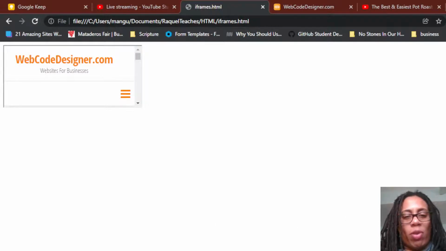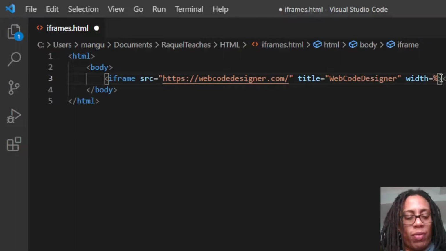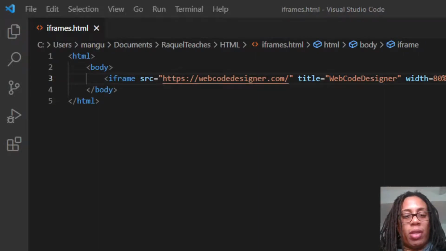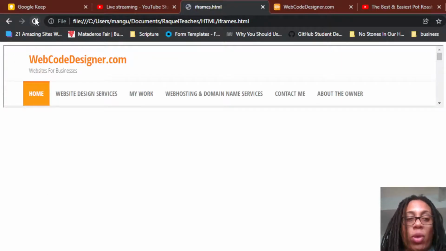All right, so if I want it to be the full width of the page, I can go ahead and do that, right? So let's just switch back to this code editor. I mean, I'm not going to make it 100%, but let's make it like 80% and see what that looks like. All right, so instead of 25, that's going to be 80%, right? And as far as I remember, I think you can set the height of it as well. So let's switch back to the browser. Let's refresh. All right, so that definitely changed the width of it.